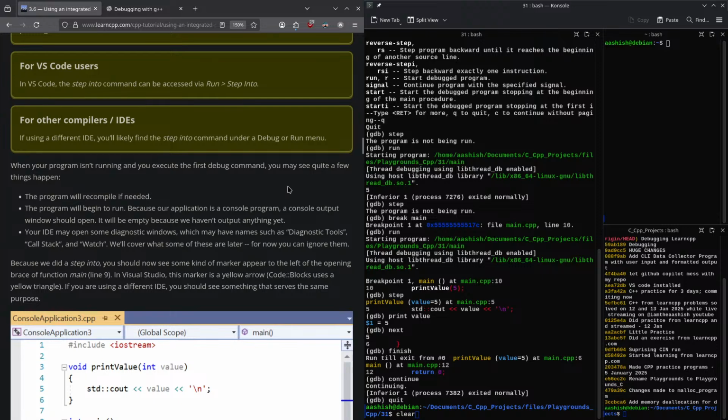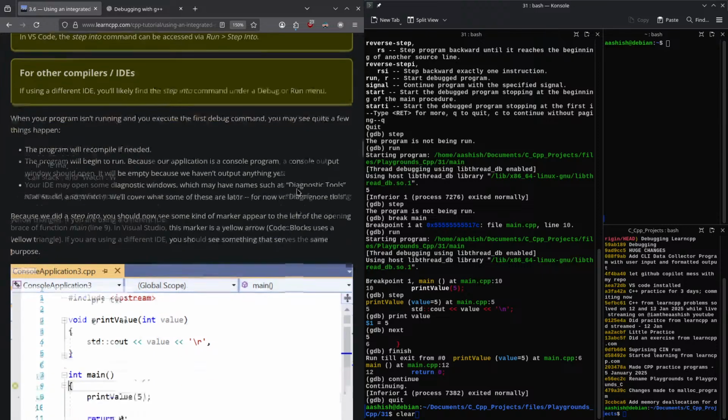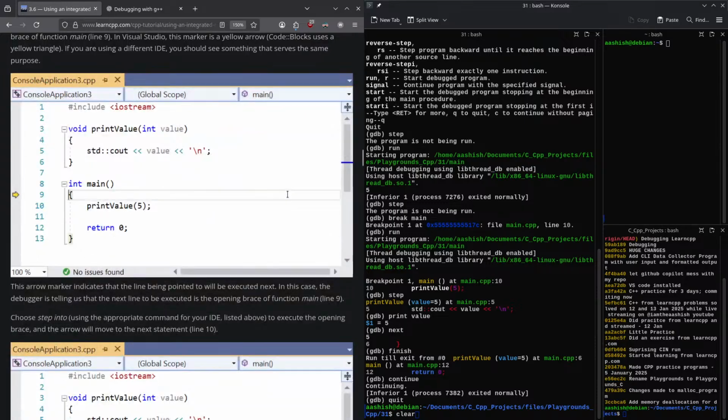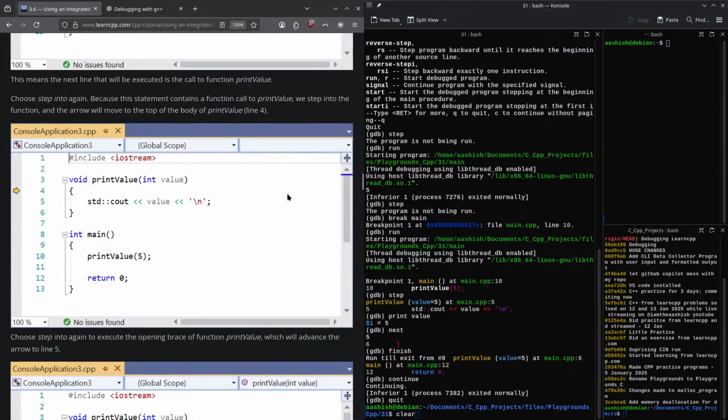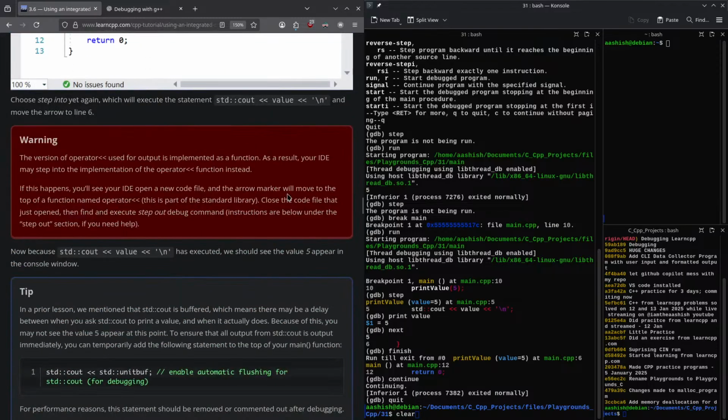Execute the first debug command to see quite a few things happening. The program will recompile if needed. Local variables, global scope, standard cout, step into the implementation of the operator function instead.